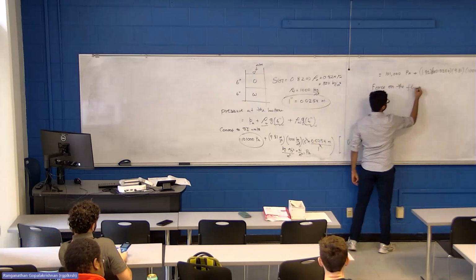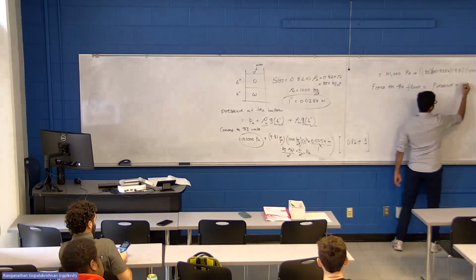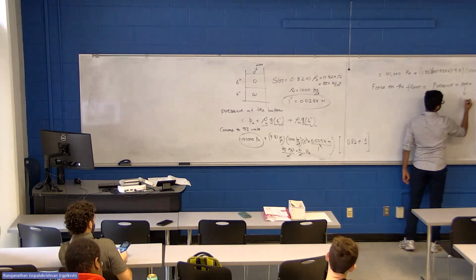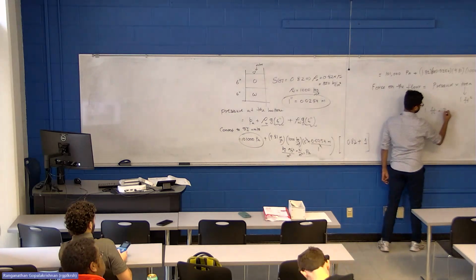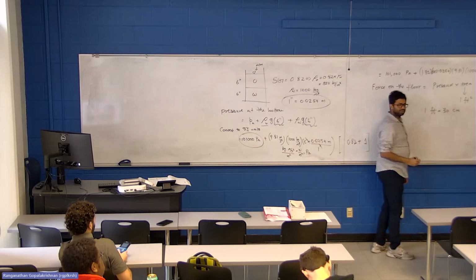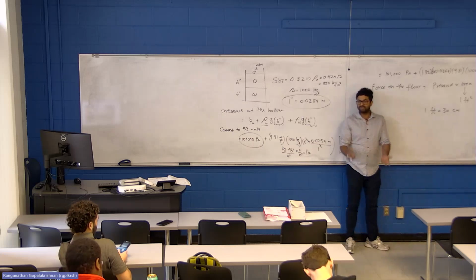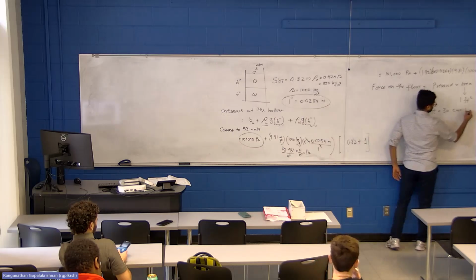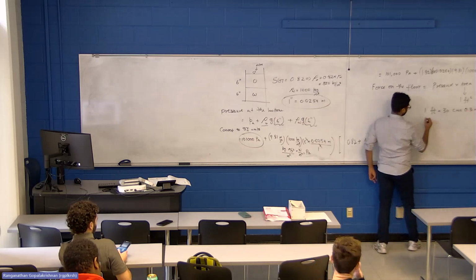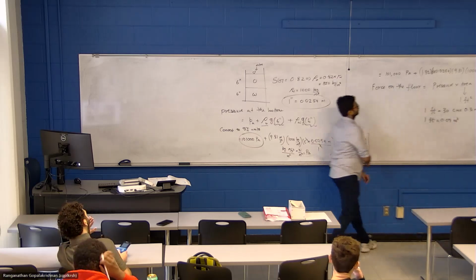And then the force on the floor would be pressure times area, and this is given as 1 square foot. Now, 1 foot is 30 centimeters. How do I know this? Well, we all have seen ruler sticks, right? You just have to remember certain things. So 1 foot is 30 centimeters or 0.3 meters. So 1 square foot is 0.09 meters squared.